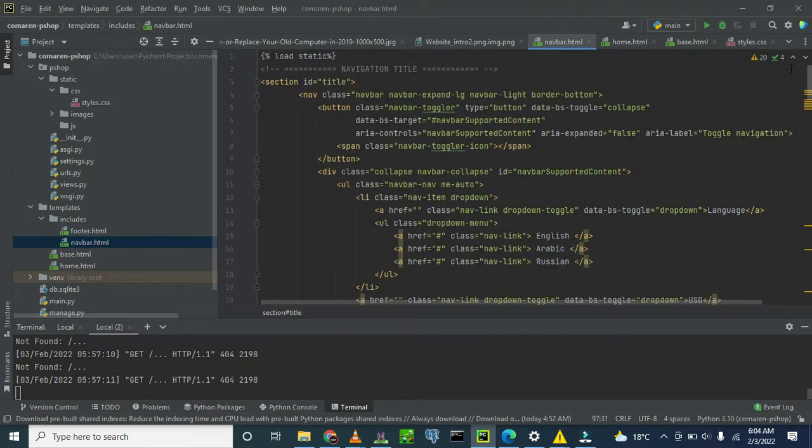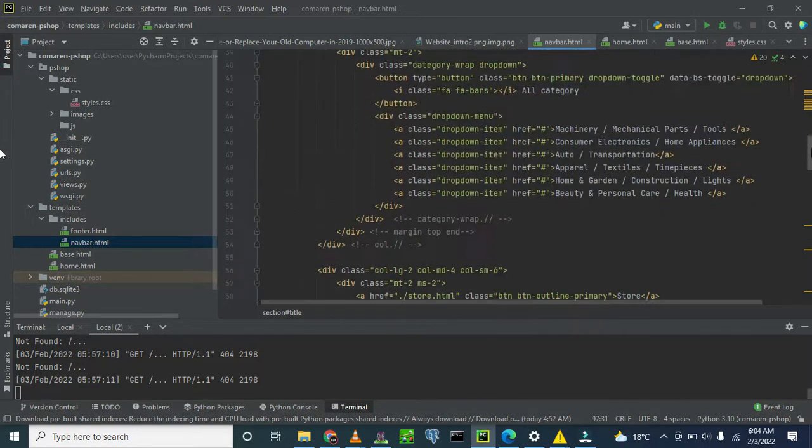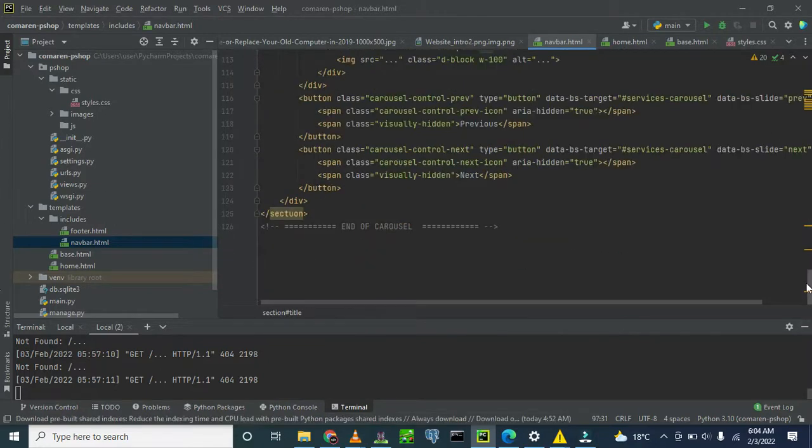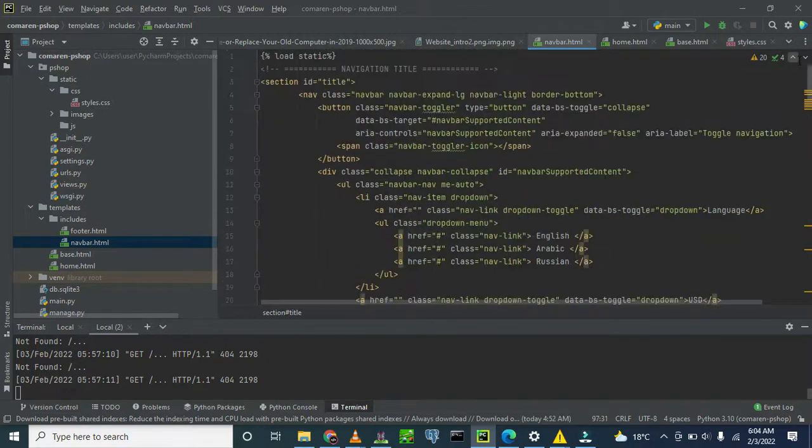When you look at it, it has a section which is a navigation title, and as I told you last time, I love commenting my work to make it easier for the programmers and for me to identify what is going on and what a particular section is about. For example, we have the title, which is about everything held in the navigation bar, and also the title links, and even the cart user.